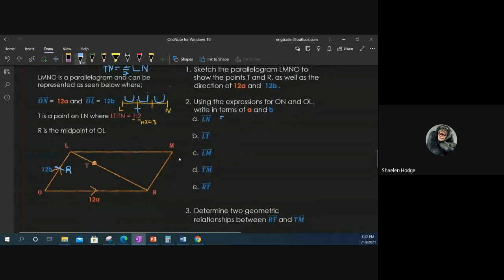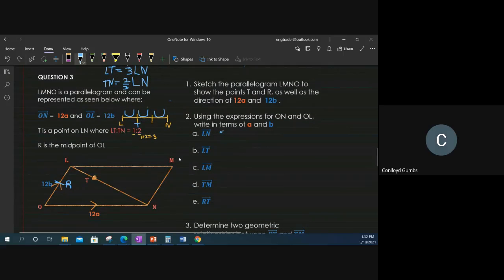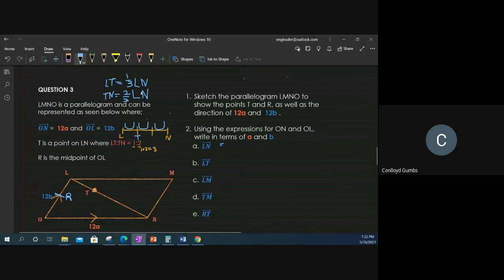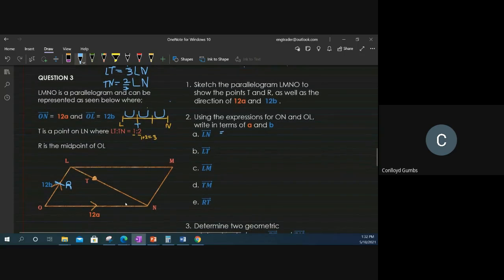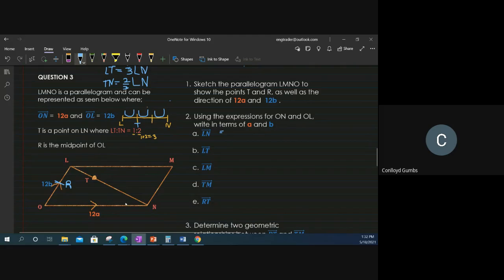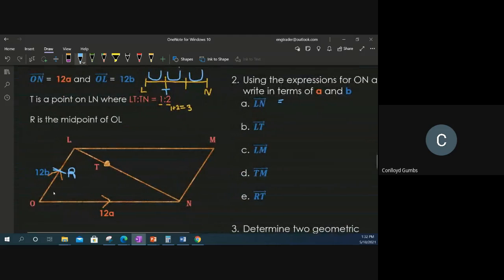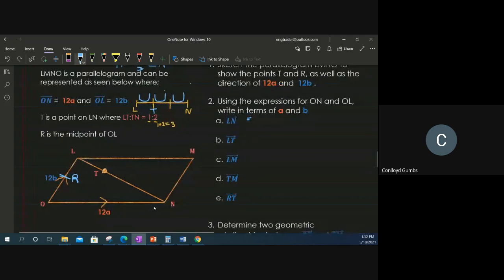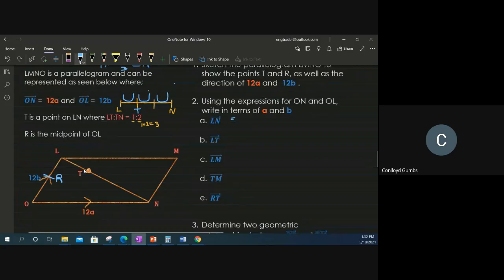Right, there are no values on it. So then you would have to work out what those values are first, then use that concept. You see what I'm saying? So you use the ones that actually have values on them already to make it easier for yourself. Because what you're saying, you could work out L to T, then work out T to N, and then add them together. But I'd be giving you more work to do.